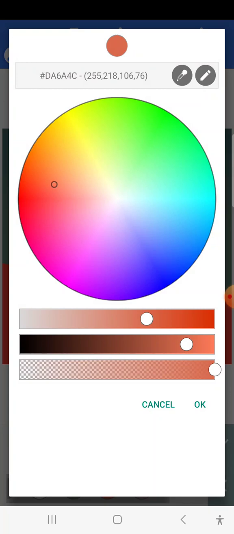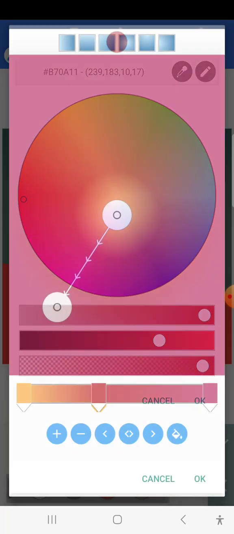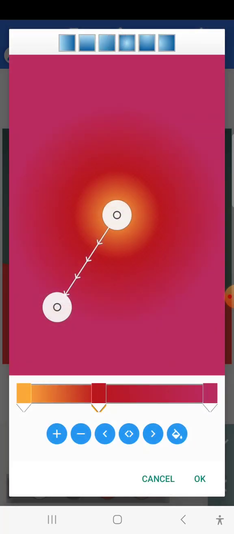To do the gradient, remove it, also remove this one.